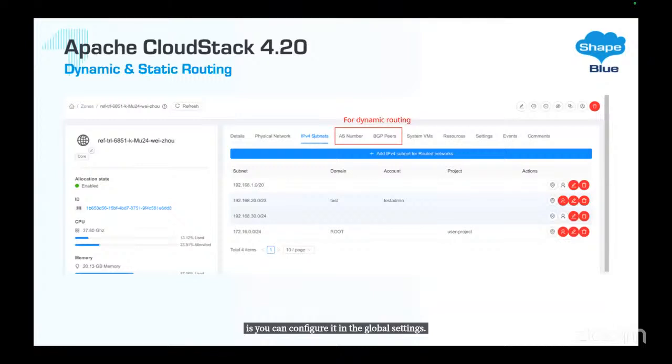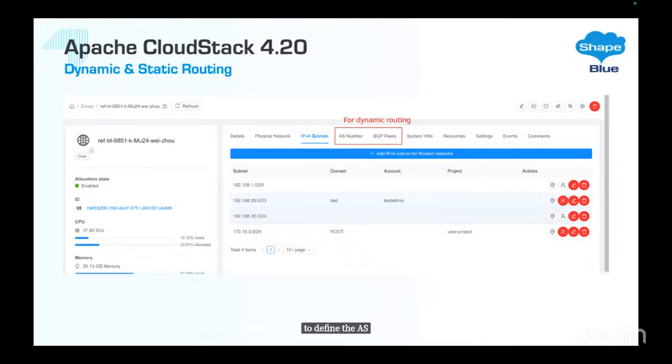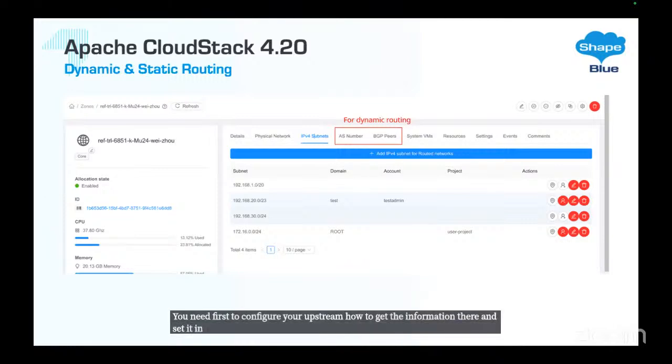When using dynamic routing, for example, you have at the zone level two new tabs to define the AS number and the BGP peer. You first need to configure your upstream router, get the information there, and set it in CloudStack at zone level.